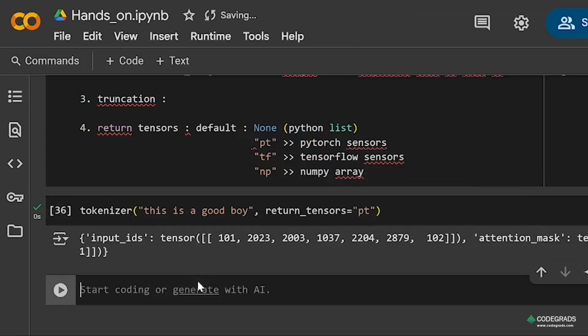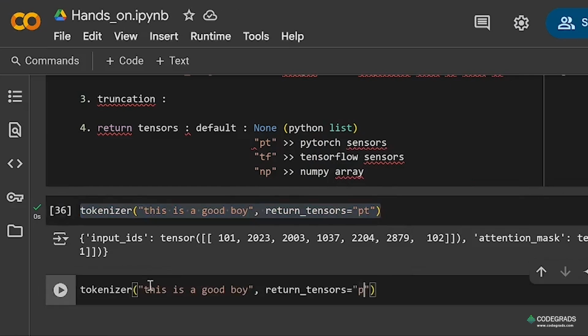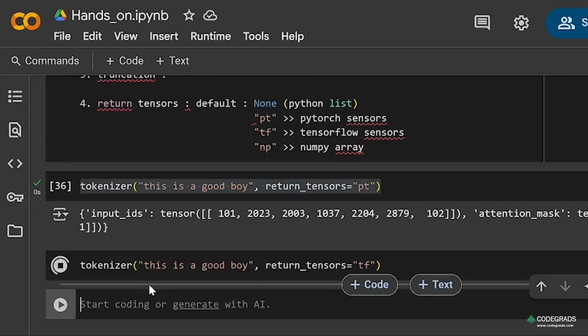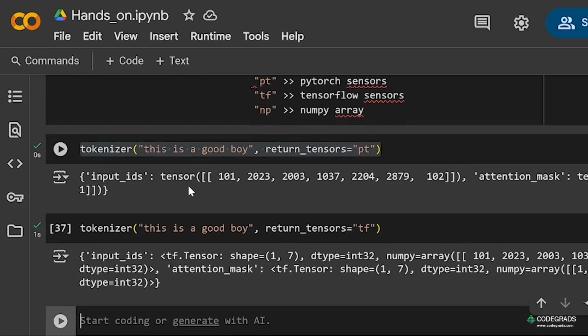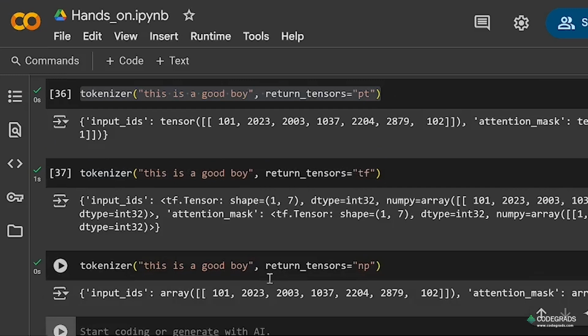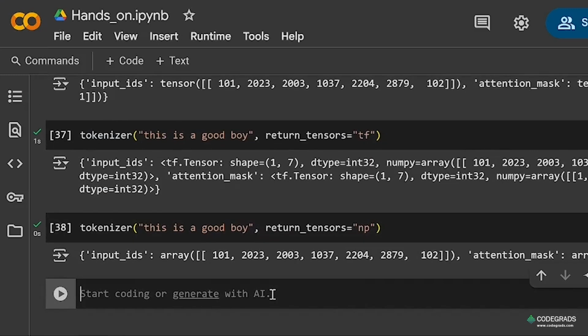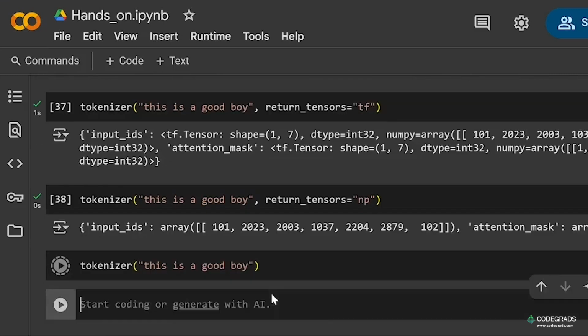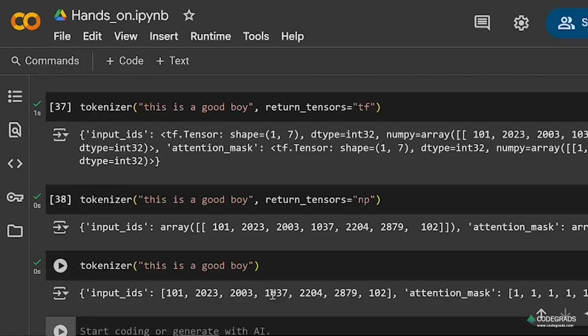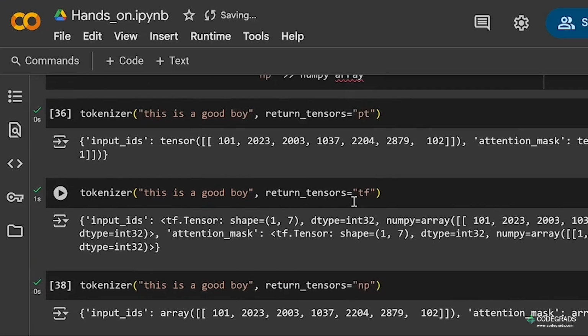Okay, now it is a tensor here. For TensorFlow, I'll mention TF. So for PyTorch we got a tensor, and for TensorFlow we got a tf.Tensor. Now we will see for the NumPy array. Okay, we are getting an array. What if I don't mention anything? We are getting a Python list. This is for the Python list, this for the NumPy array, this for TensorFlow, and this for PyTorch.